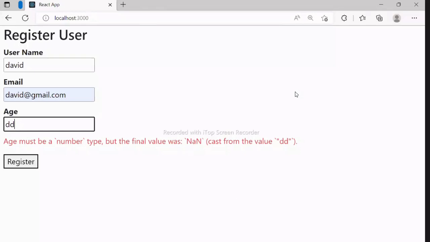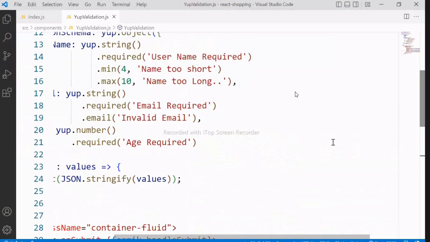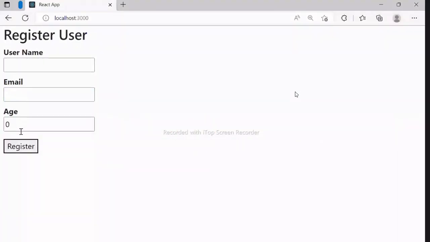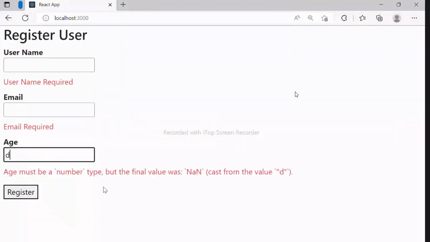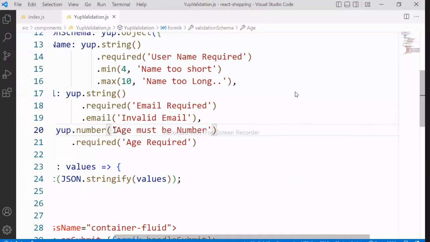So if I don't give a message, it is returning its own message, right? For example, this number has an option, so I defined age must be a number. That means I'm casting my own message there. Now I entered something, then you see age must be a number. But for the other messages, we have to compress them. We can keep our own messages and we can override the other messages.